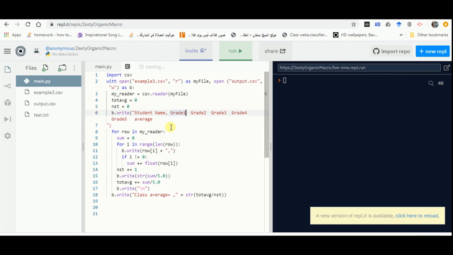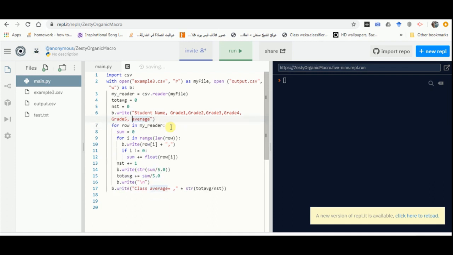So we have this, comma, comma, a comma, and comma here. That's all.